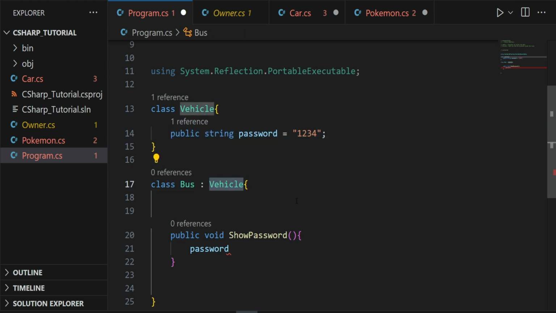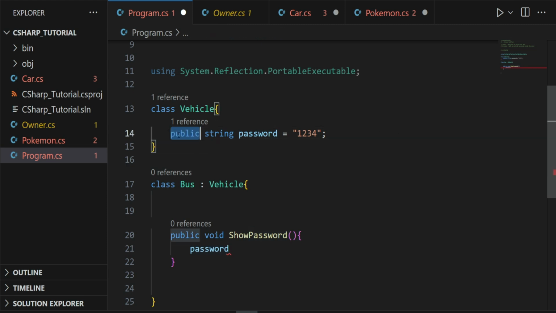Imagine this is a blueprint for a general vehicle, but a bus is a very specific vehicle, and the vehicle class will only contain logic that is very general to vehicles, but the bus class will contain data that is specific to buses. But it will still be able to access these.